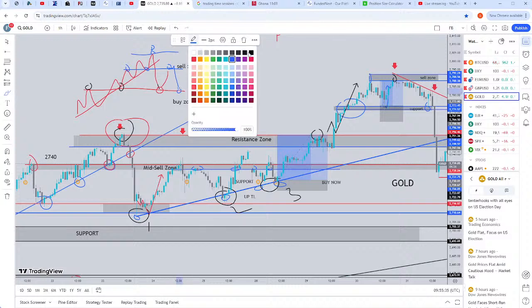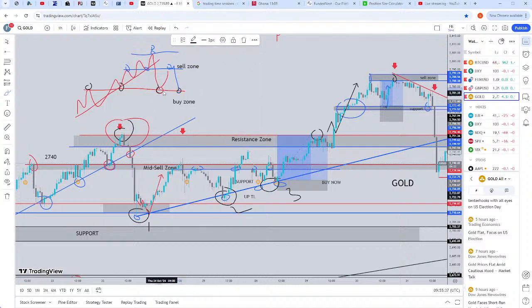So this place becomes our buy zone. Now we know that we have some supports, so it will be difficult for you to make errors. Do you understand? Or your errors will be minimized, like your losses are going to be minimized. Do you get it? So you take note of that.